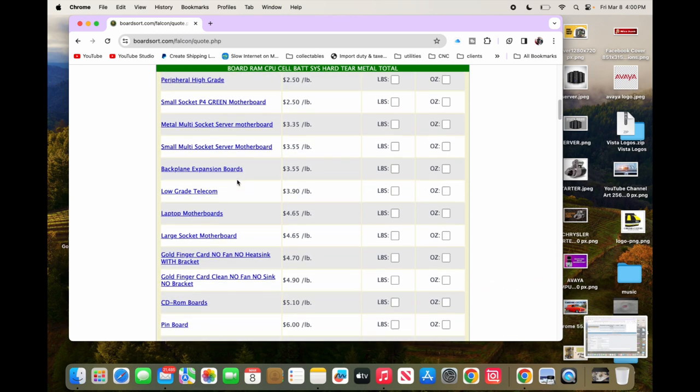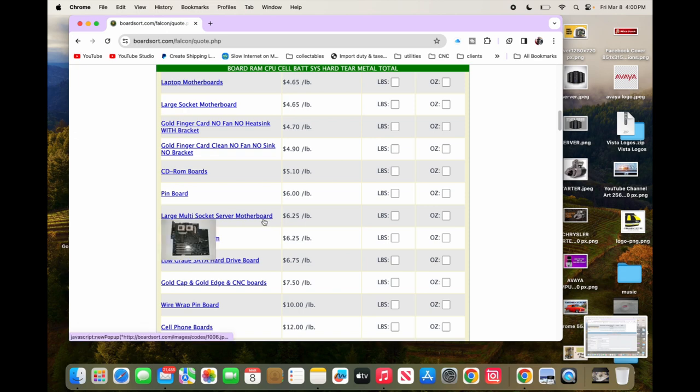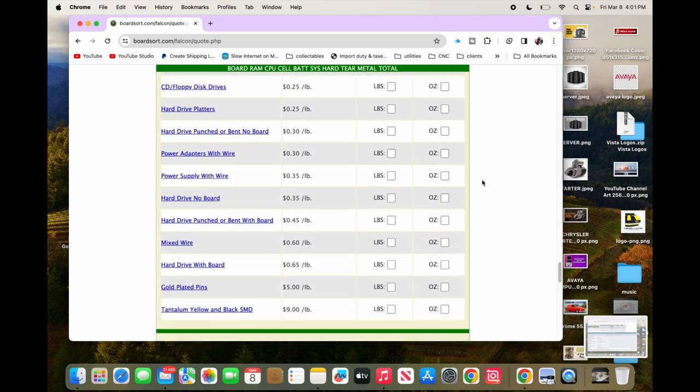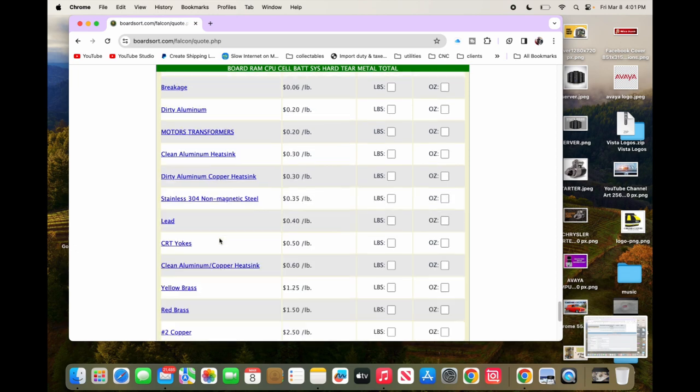First of all, I'm looking for a multi-server board. So here we go. I have 72.8. And what happens is at the bottom, it just automatically tells you what it is, how much a pound, and how many pounds you got in the amount.